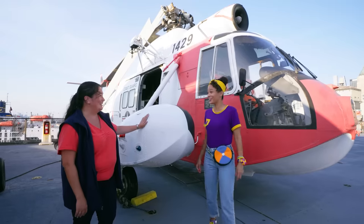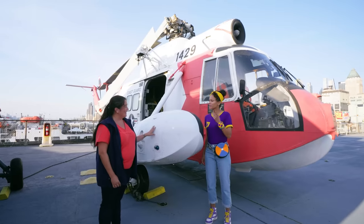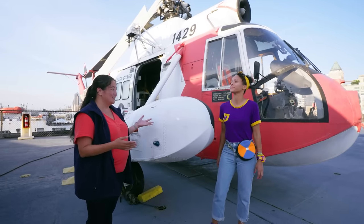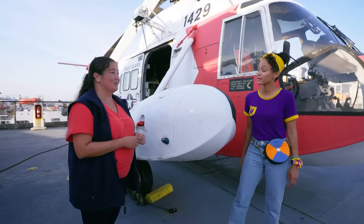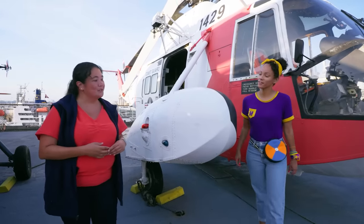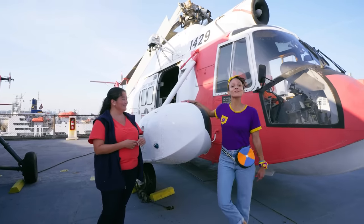Absolutely. That's really cool. Yeah, definitely. You're also gonna notice that we've got colors. We've got red and white, similar to the Mentor that we were just in. Yeah, I was just gonna say, we were just in a red and white plane. Yeah, so same colors, both so that they can be high visibility so people notice them, but for different reasons. The Mentor over there is high visibility so people stay away from you because you're learning to drive. Uh-huh. And this one is high visibility so that people know to flag you down so that you can help them. Oh, that makes sense. Absolutely. Wow, what a helpful and useful helicopter.